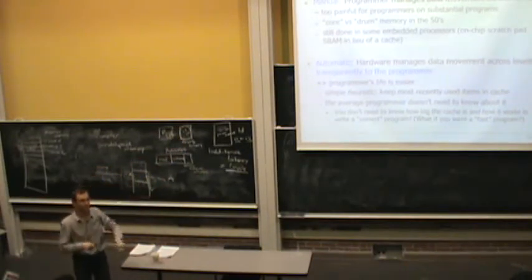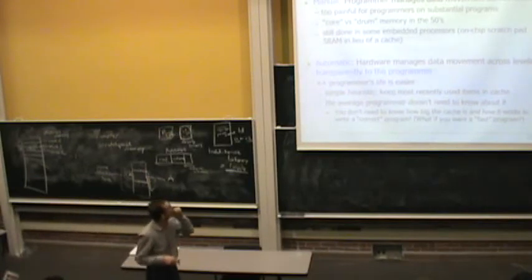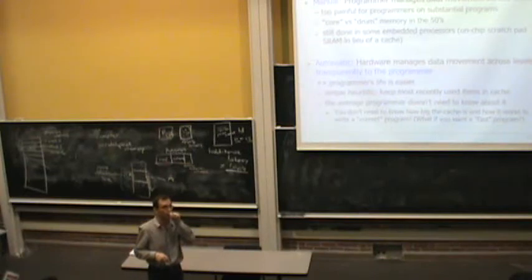Yes? When you say cache details being part of an ISA, does that mean, so when we decide something's a part of an ISA or a microarchitecture, do we say the bare minimum that needs to be in the ISA or anything that helps to write the program? So I guess my question is, should cache details be part of the ISA or the microarchitecture?